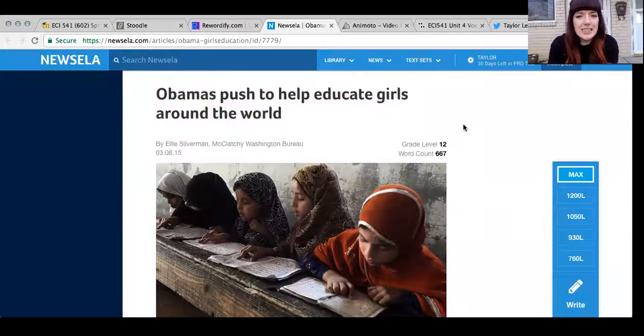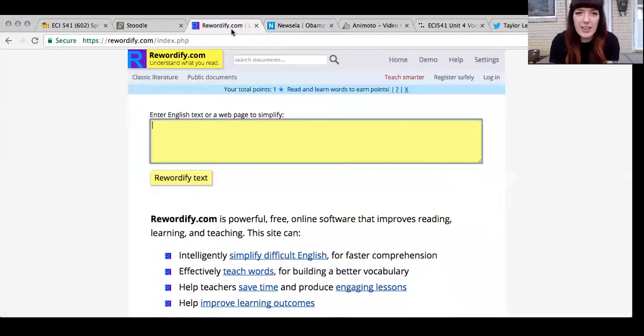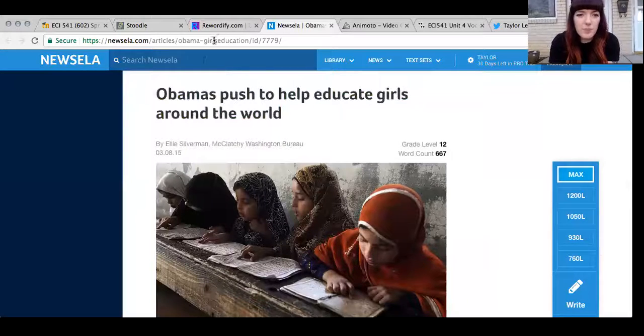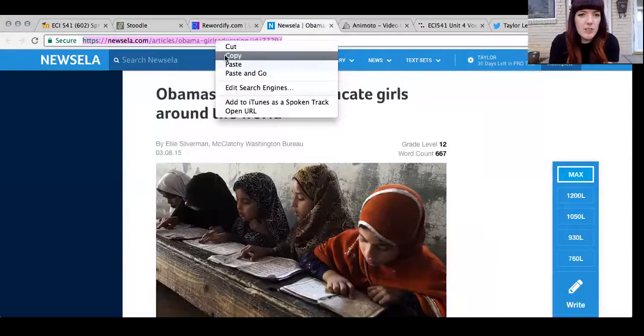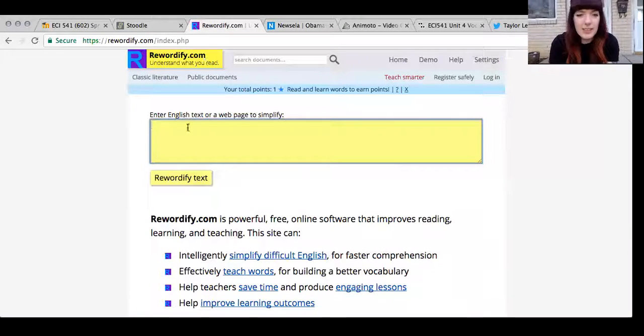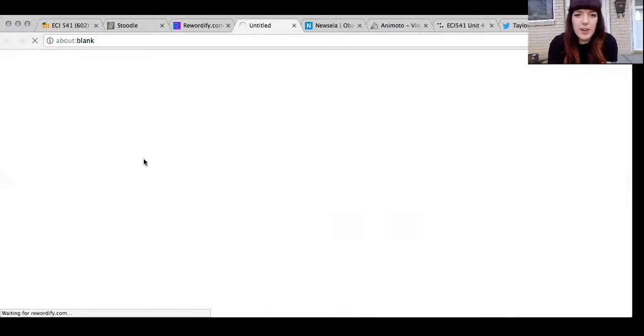But yikes, it's a 12th grade reading level. Can my 7th graders really handle that? I'm not too sure. So thankfully, I have Rewordify as a tool. All you have to do is take the web address of the article that you're looking at. I'm going to paste it here, and I'm going to ask them to rewordify the text.